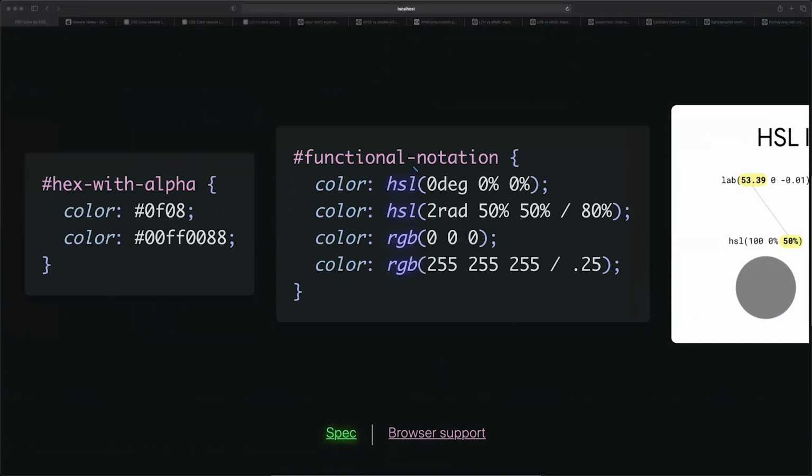We have functional notation. This is the one I use all the time, and this was the preparatory transition. So we used to have HSL 0 degrees, comma, comma, comma. We had commas all over, and we had to do HSL and HSLA. If we wanted to add some opacity, we had to change the function we actually called. So what they did is they unified everything. They said, get rid of the commas. It's just going to be 3 channels, 1, 2, 3. And if they want to add opacity, we'll slash and we'll add it. You can either do a decimal or you can do a percentage. And so we got flexibility.